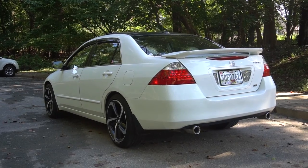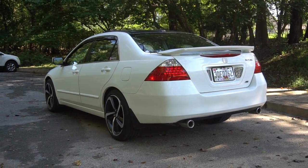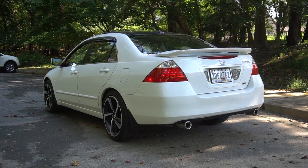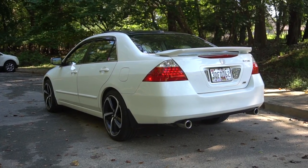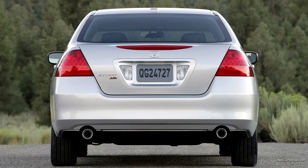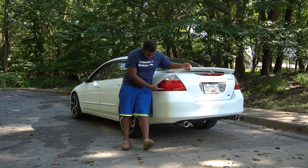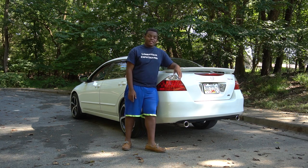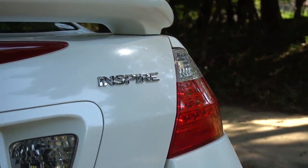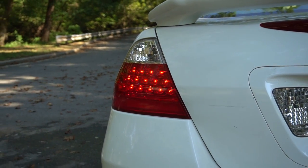On the rear of the Accord, you have factory LED taillights from 2007. I really like the 7.5 Gen Accords just for the restyled front and rear end. You do have LED brake lights and taillights, each individual little bulbs, so some might go out after time, but I haven't had any problems with mine. Normally the housing is completely red, but I got the Inspire ones - also the Hybrid Accord ones. The Hybrid Accord ones were cheaper, so I got those. They look identical. I also got clear lenses for the turn signals, and I'm running LED rear turn signals which are really bright at night and during the day.